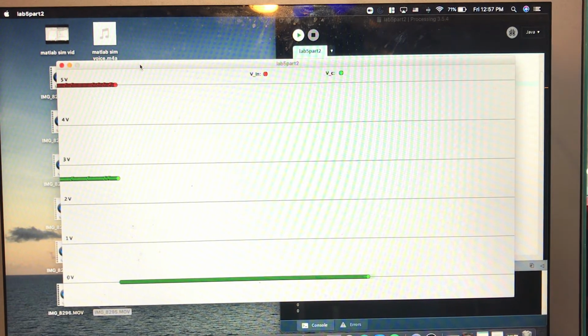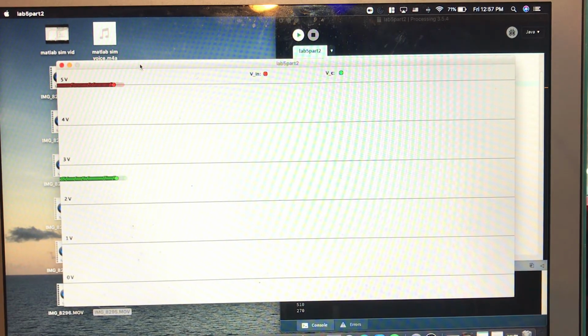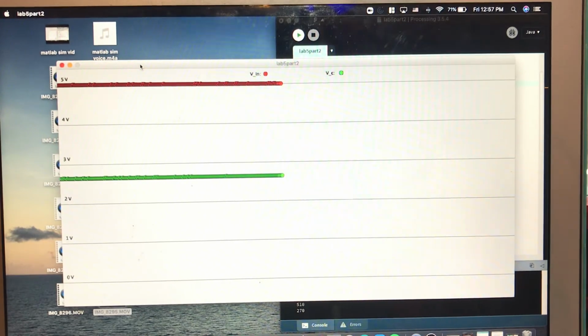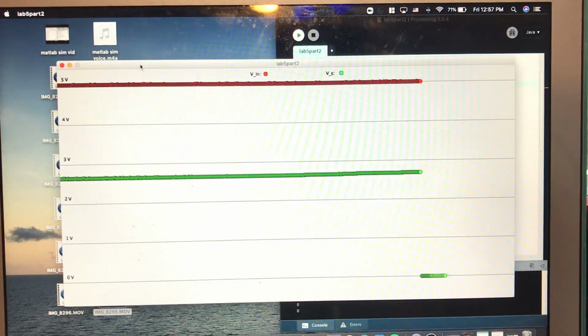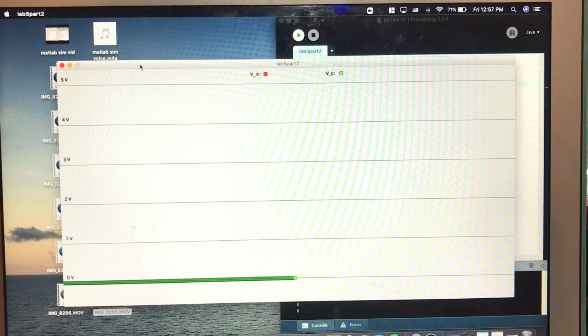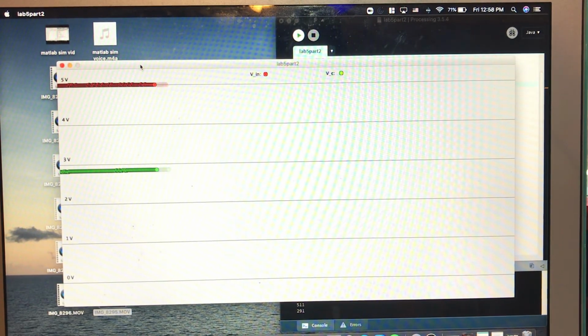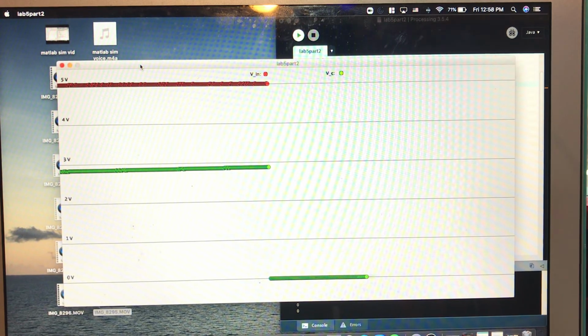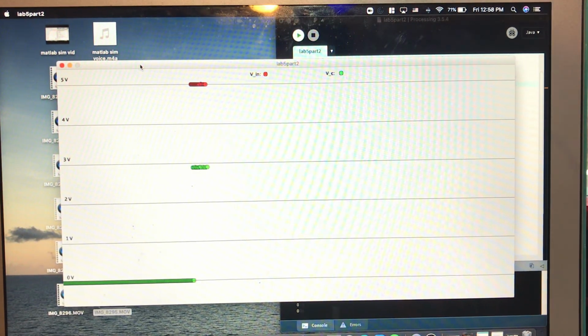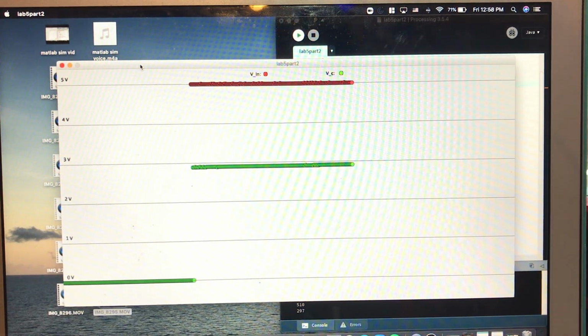After letting the thermistor come to room temperature, I'm now going to hold an ice cube against it to show how the voltage of the thermistor will change with cold temperatures. We can see here that the input voltage from the thermistor is increasing slowly towards that 3 volt line, while when it was hot, it was decreasing towards the 2 volt line.